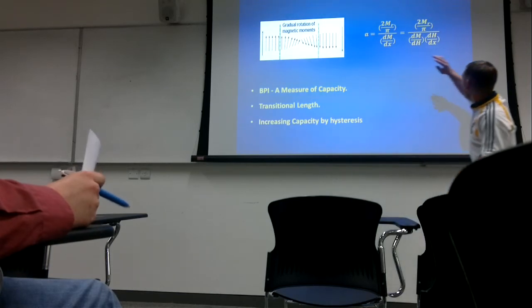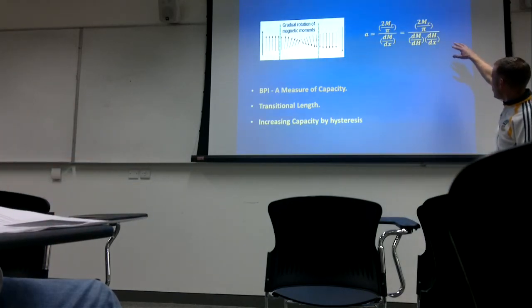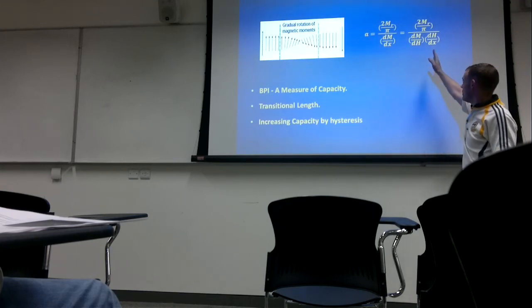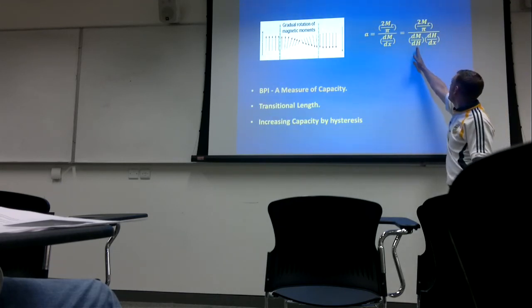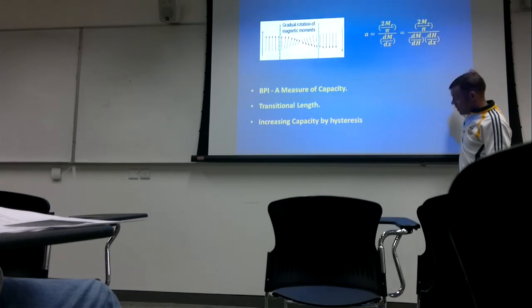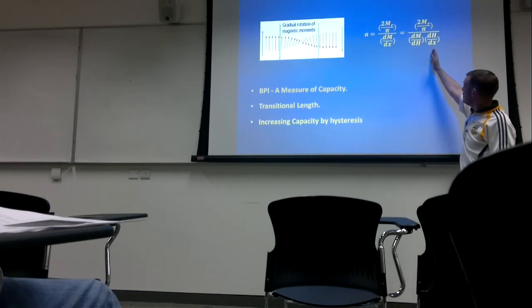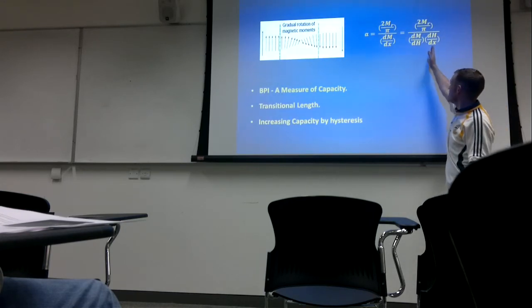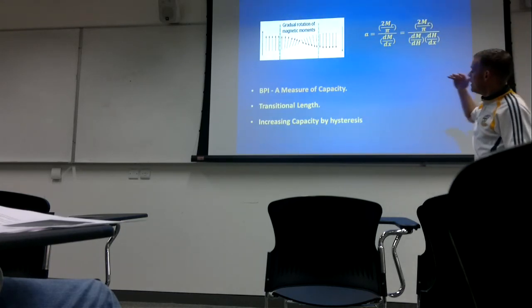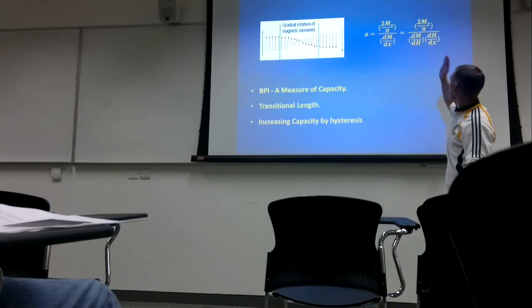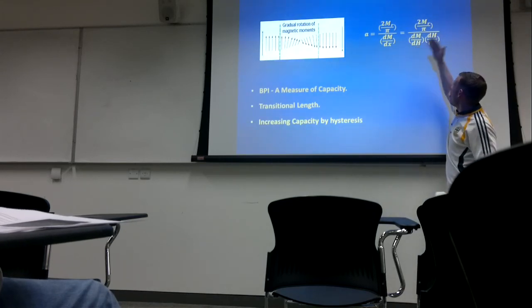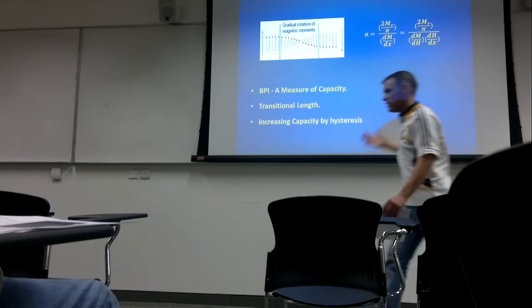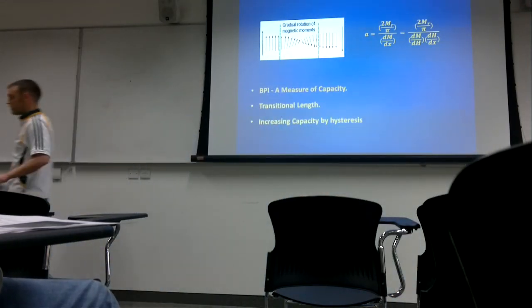A is the transition length, twice the remnant over pi, divided by, again, these factors both have to be constant in order for this equation to be correct. This is the slope of the hysteresis loop, and this is the change in induced field per distance. Increasing this capacity, we like that slope to get closer to 1, or the remnant value to decrease. The problem with the remnant value decreasing is that it is prone to interference.